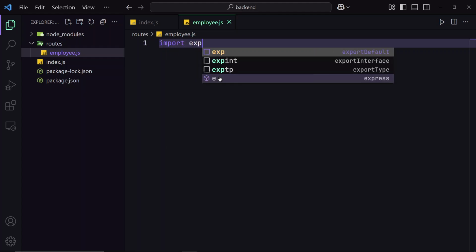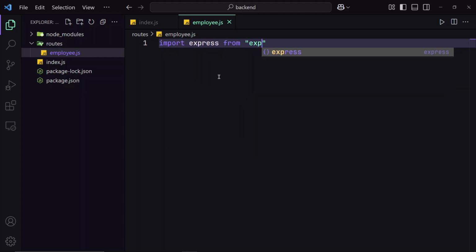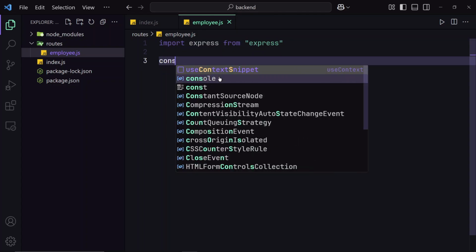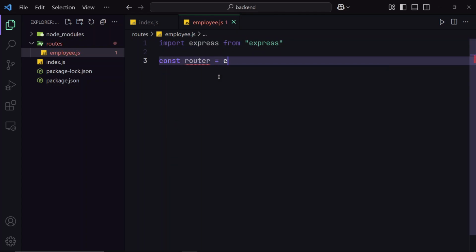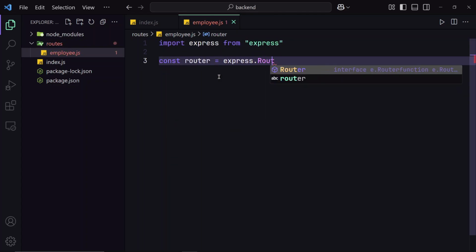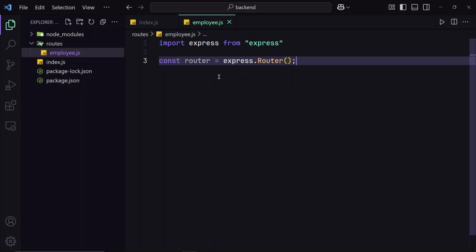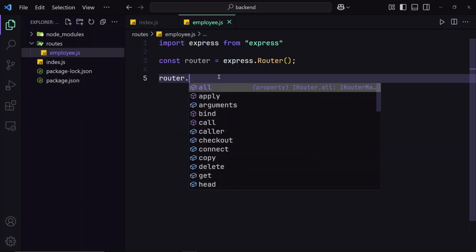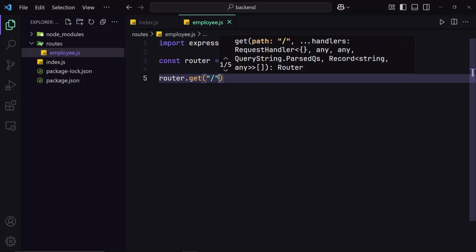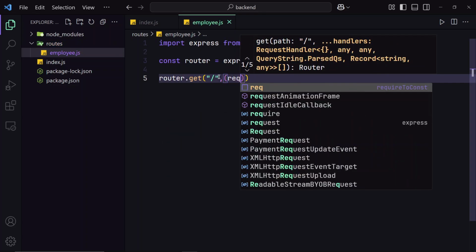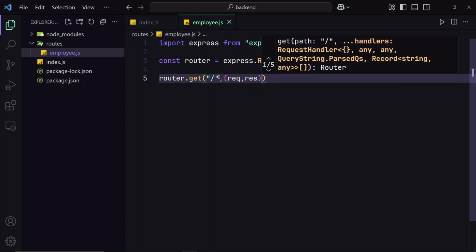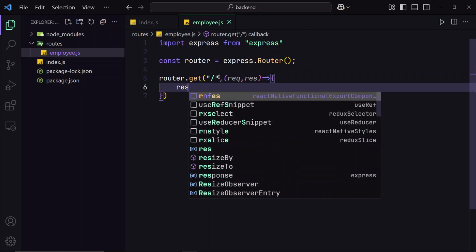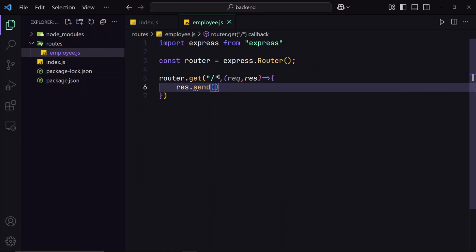Import express from express, const router, express.Router. Now let's specify our API endpoint, router.get slash, request, response, response.send get all employee details.